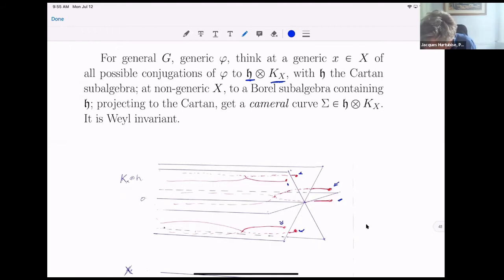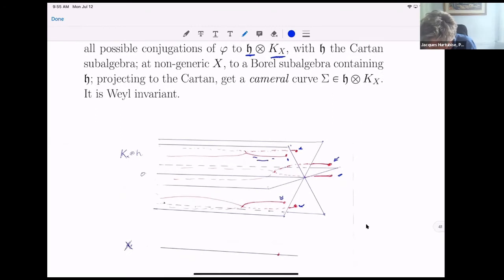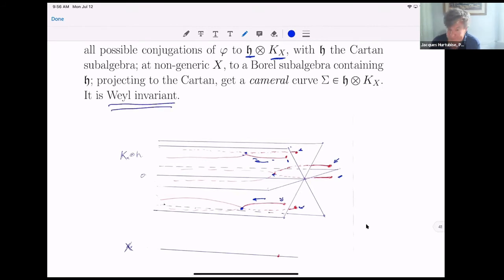You're getting a Weyl orbit, and of course, as you move in the base, you're going to be getting a curve over the base. And you see that the branch points of this curve are really quite constrained. They only occur basically when you hit the walls of the Weyl chamber. At which point, there's still a Weyl orbit, but the size of the orbit is decreased. So you get this invariant curve, and it's Weyl invariant.